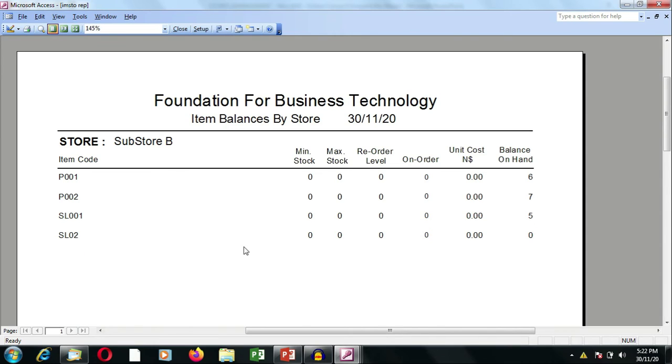So the other sunlight liquid is at 0 because we did not order any of it. So you can see that because we only did a transfer, the totals are still the same quantities that we ordered, but now they are just scattered across the various sub-stores. We only did an internal transfer which keeps all the stock within the company.